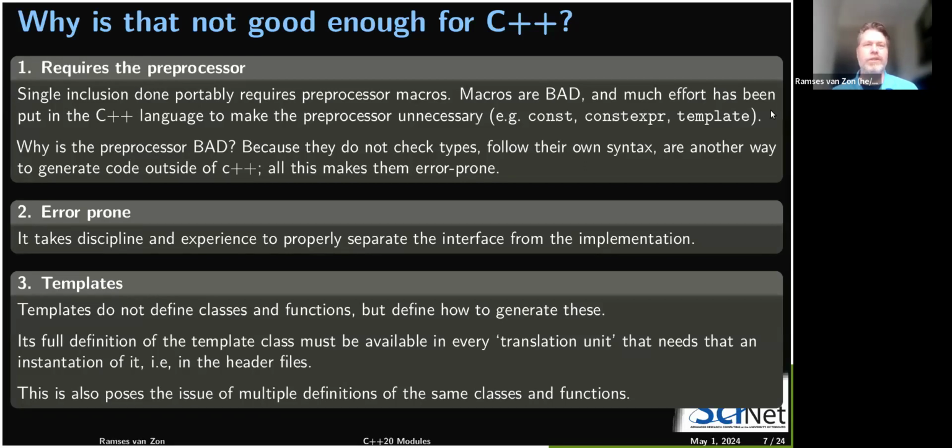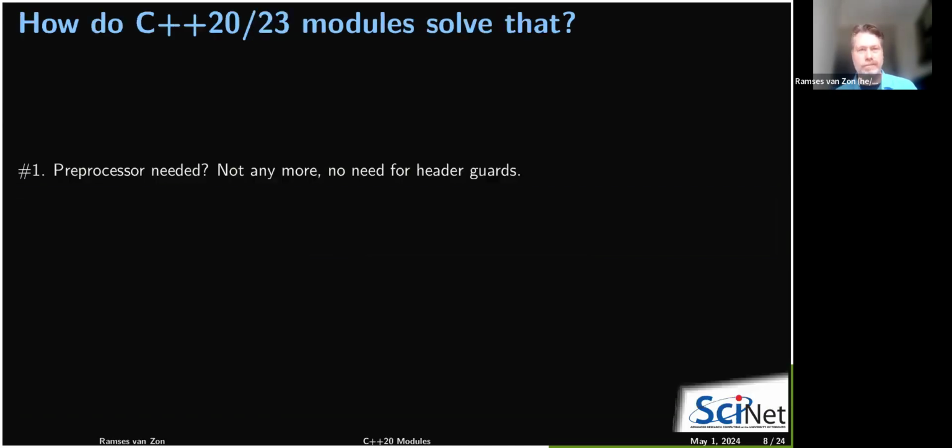So for these reasons, getting rid of the preprocessor, making it less error prone, and making sure templates can actually be in a module without mixing interface and implementation, people came up with a newer standard. So that is the C++20 modules. And so one of the things is you don't need a preprocessor. You can still use it. That unfortunately has to be a demand, and that's one of the reasons this is actually tricky, having the old way cooperate with the new way. But for pure C++20 modules, we'll see we don't need these. We don't need any preprocessor stuff anymore.